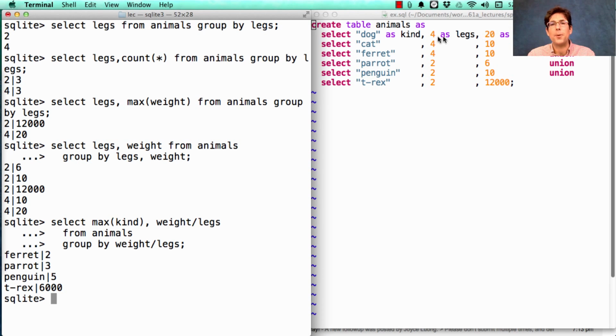So what I'm dividing is 20 by 4 to get 5, or 10 by 4 to get 2, or 6 by 2 to get 3, or 10 by 2 to get 5. And I see that there's various values that I get, and here it's picking the alphabetically last kind of animal for each ratio of weight to legs that I can possibly get within the animals table. So here we've seen grouping by a particular column value, multiple column values, or an arbitrary expression.